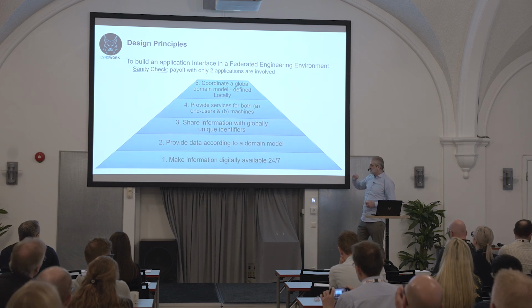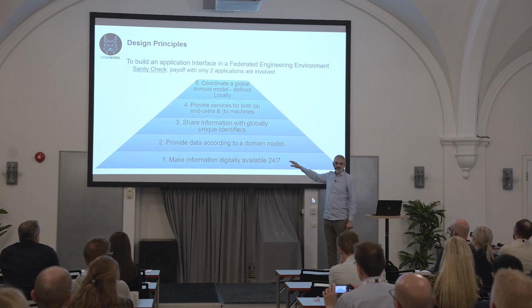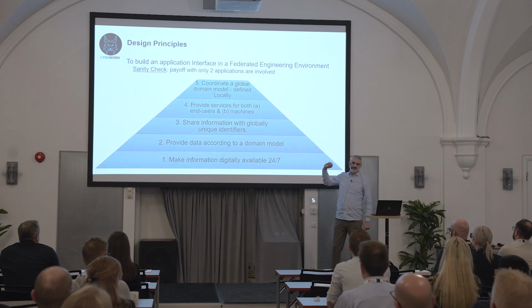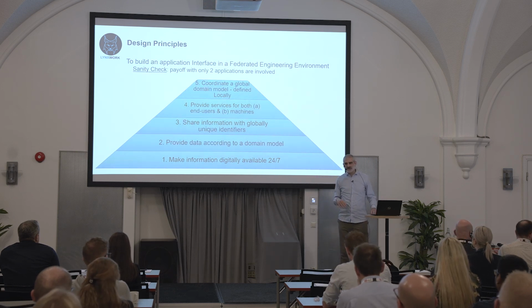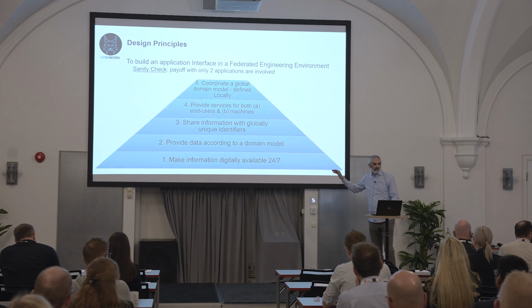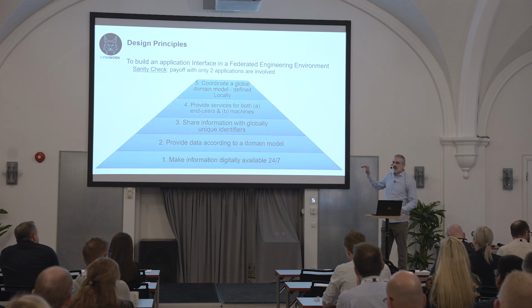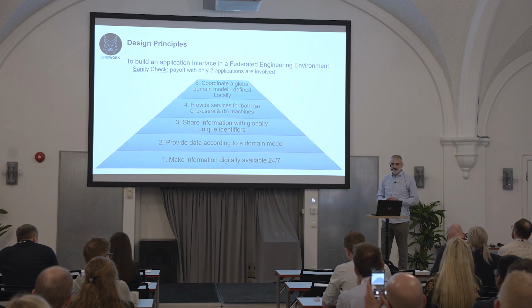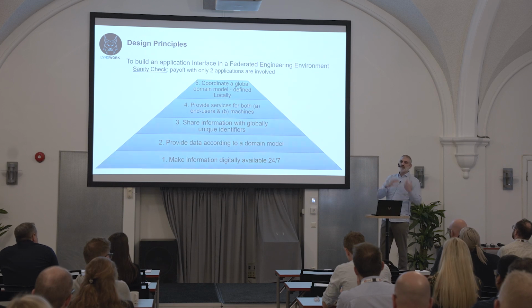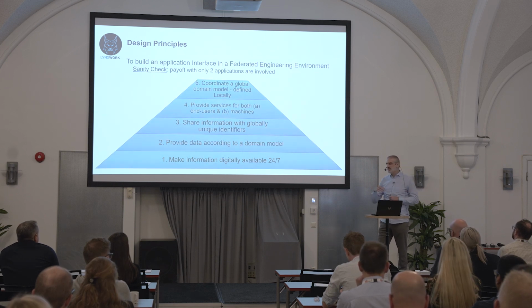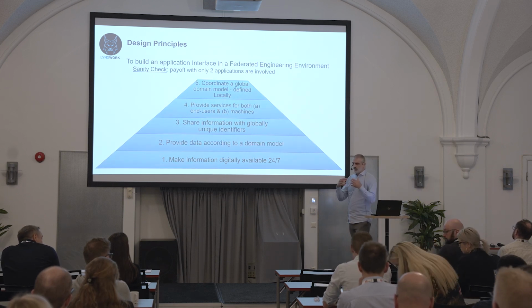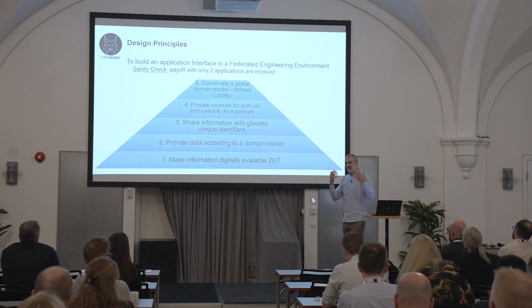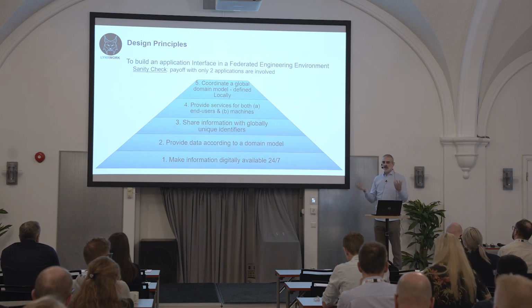I'll go quickly through this, but the most basic idea is, make your information available 24/7. Put a web service in front of your applications. It sounds very trivial, but if I take the example of MATLAB Simulink, where is your data? It's in files. Okay, so every consumer of this information needs to grab it somehow. Is it on a file system? Is it on a Git? Where do I do it? Put an interface in front of it, make it available as a web service, then anyone can grab it in a pretty standard way.